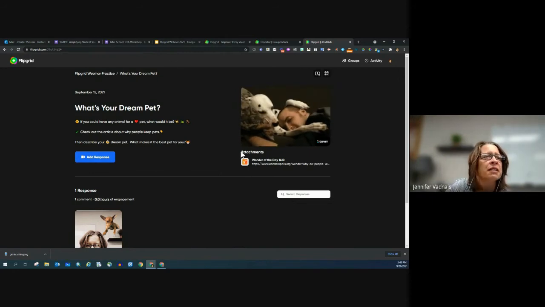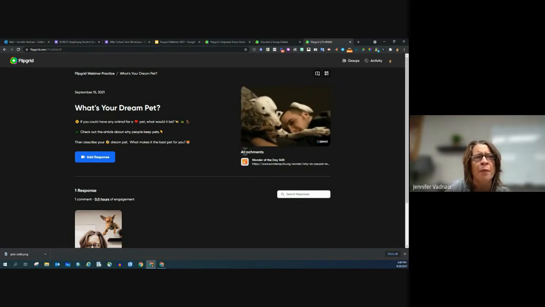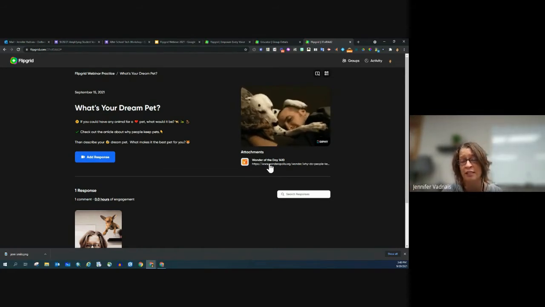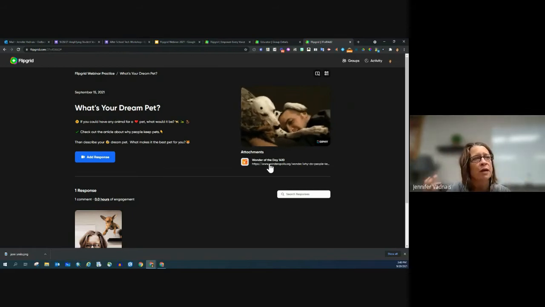And then something else, attachments. You have an option of adding attachments. This is the website where this prompt was created. Wondertopolis is the organization, one of the many organizations that has partnered up with Flipgrid to provide content to teachers. A lot of people don't ever add an attachment, but you may add a poem that you want students to read and practice. You may add a link to a video that you want students to watch and then respond, or a link to an article. All right.